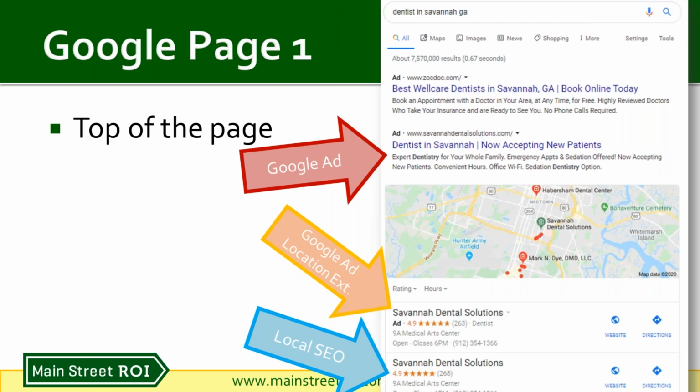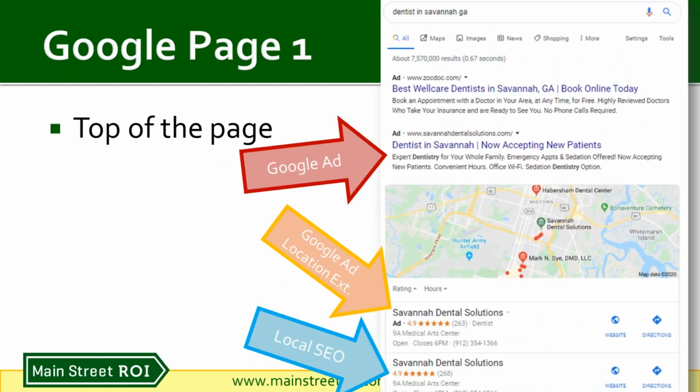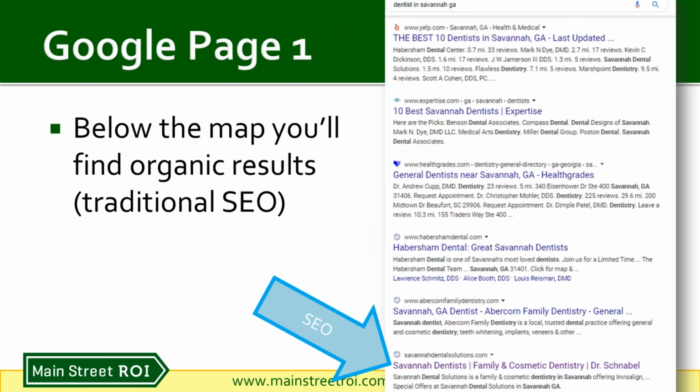So that's a Google ad using what's called a location extension, and that gets you in the running to show on the map results as an advertiser. And then right below that listing is what I call local SEO or Google My Business listing. So those all three are the same business using different tactics. And then on this next slide, if you scroll down, you would see these listings. These are the traditional organic results or SEO results, and that same business is ranking organically. You can see there towards the bottom of the page. Main point here is that there's a lot going on above the fold before you get to the organic listings.